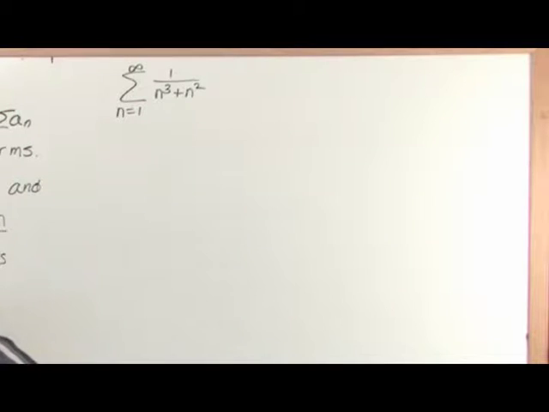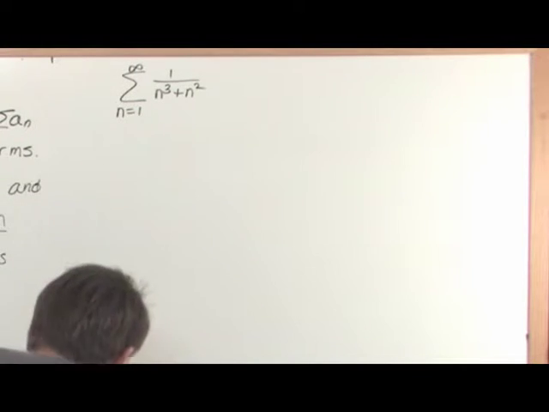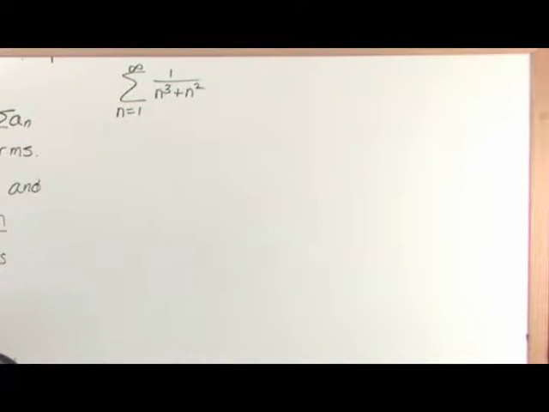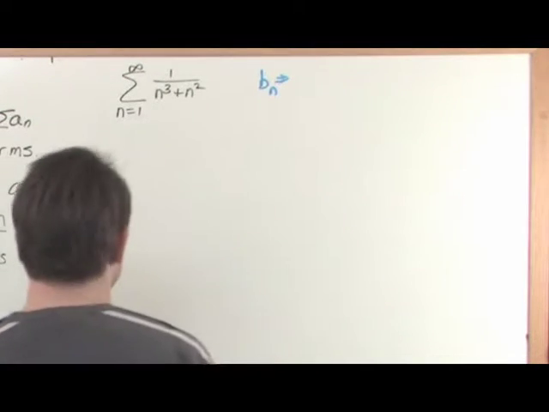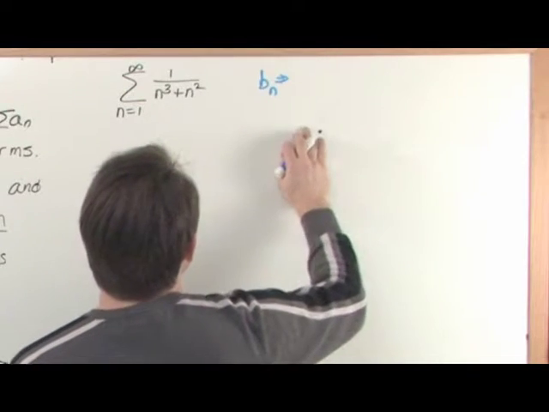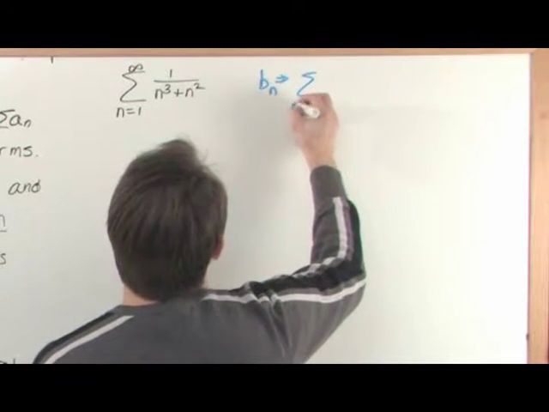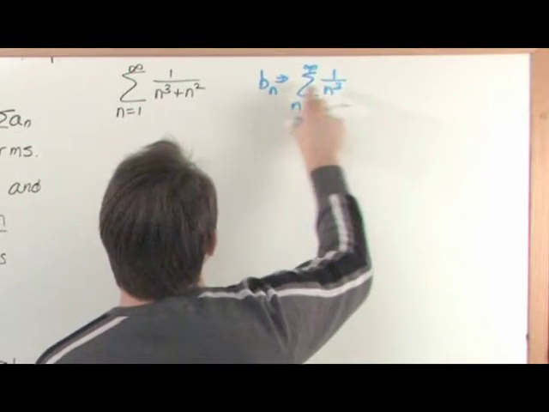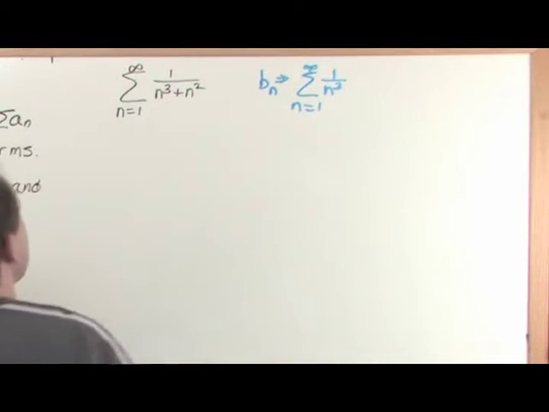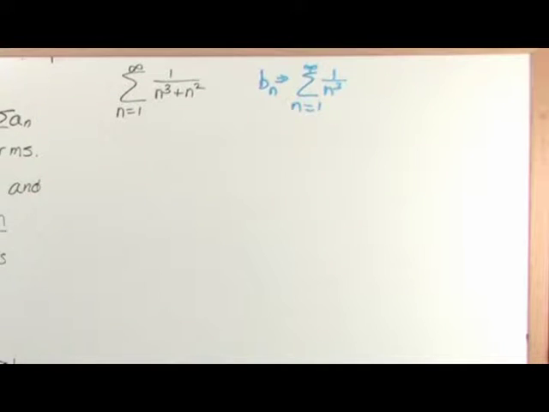In this case, I think it's better to go by example. I'm going to change colors here and pick blue, because blue means b sub n, right? B for blue. So the b sub n that I care about, I'm going to say, is the sum from n equals 1 to infinity of 1 over n cubed. You see, it's similar. It's part of the original series here. I can pick any b sub n I want. I'm free to pick anything I want.